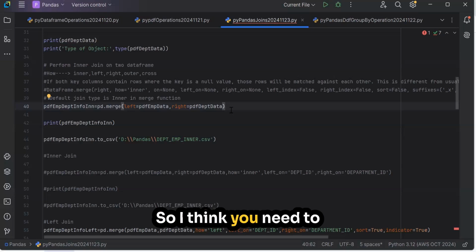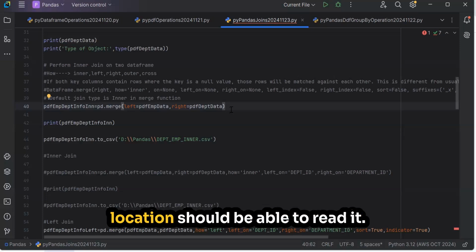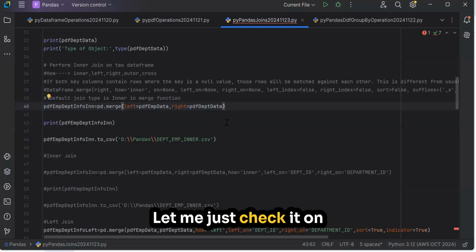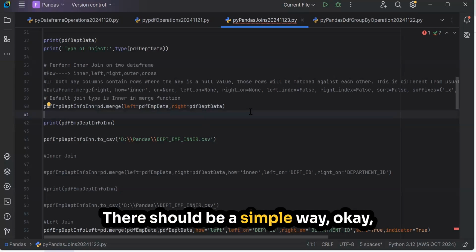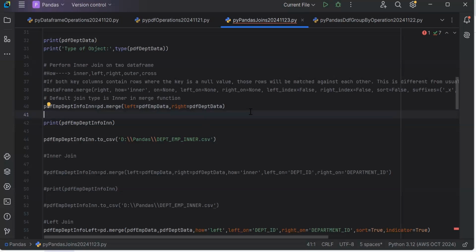I think you need to create a list of those files, and as long as we have all the files in that location, you should be able to read it. Okay, let me check how we can do this. Rather than giving an idea at a high level, let's continue on this and check how we can do it. There should be a simple way.